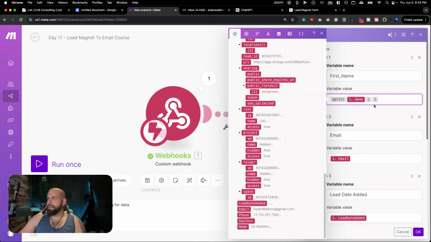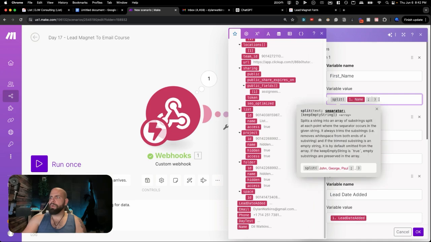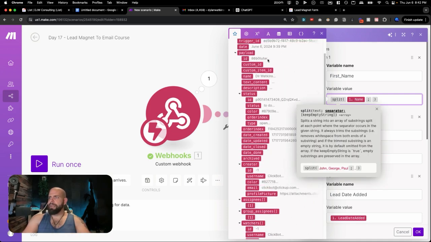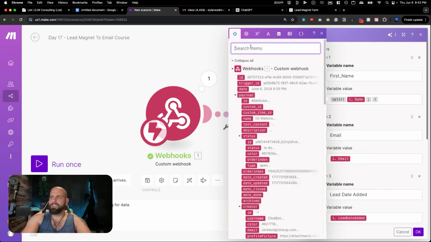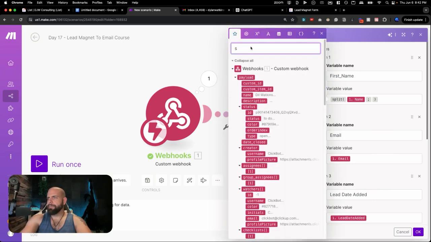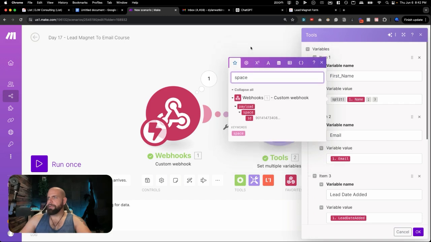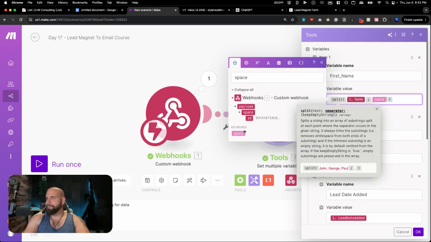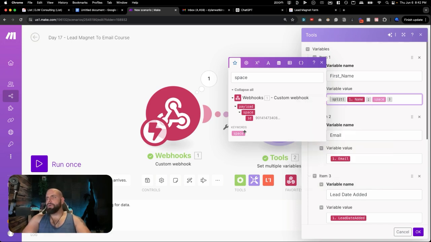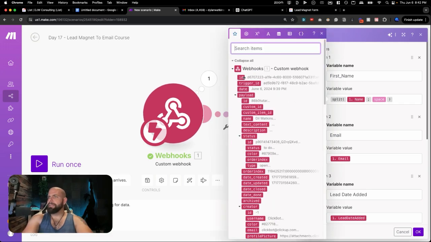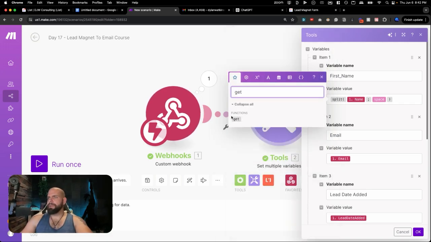Hit name. And we're going to want to split it, and it goes, where do you want to make that split? And so Make's got an awesome function here at the top called space. If I can spell it, there we go. Type that in. So now we got the space. Close that, go over here, dump it in. Now it's space. Now we're going to want to use the get function. So now that we split it, we're going to want to get it. So we're going to go here, delete this, go to get. Now we have the get function.